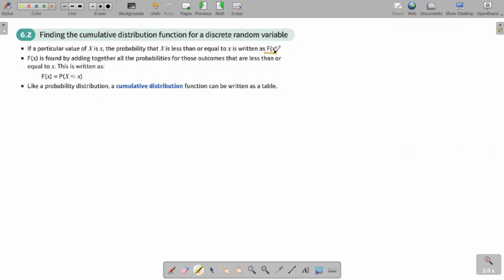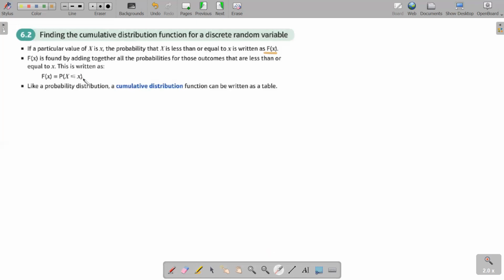So actually you might have the cumulative probability function or the cumulative distribution function. When we say the word cumulative, if you recall in the previous chapters, we worked with cumulative frequency, isn't it? Where we took the sum of all the frequencies. Likewise in the cumulative distribution function, we take the sum of the probabilities, and we build up the cumulative distribution function denoted by capital F of x.